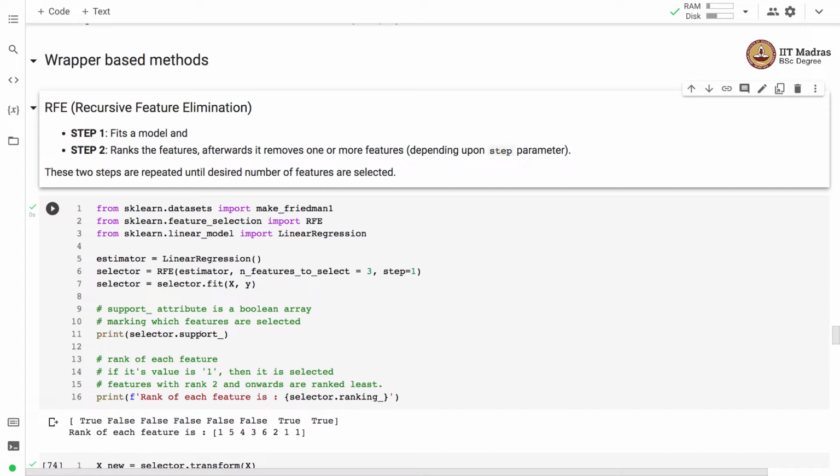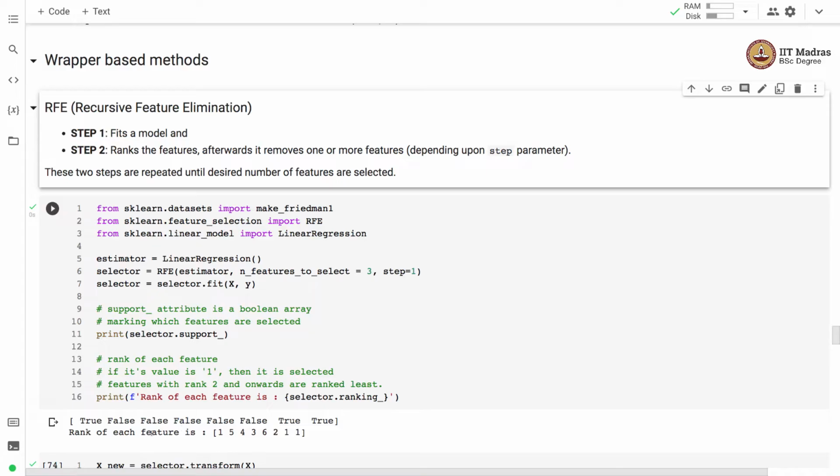Then we get support. Once this fitting is done, we get a Boolean array in the support_ member variable that tells us which features are selected. If the corresponding value is true, that feature is selected. So here we are selecting the first feature, the 7th feature and the 8th feature. Those 3 features are selected.